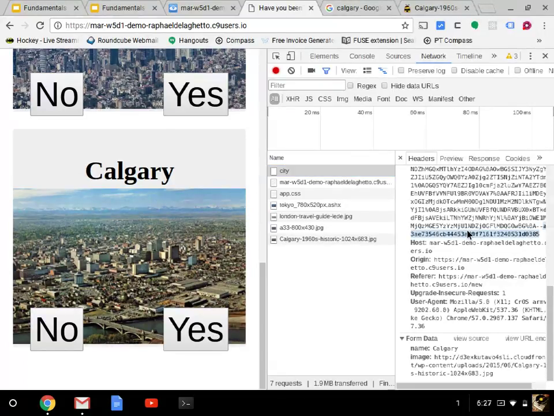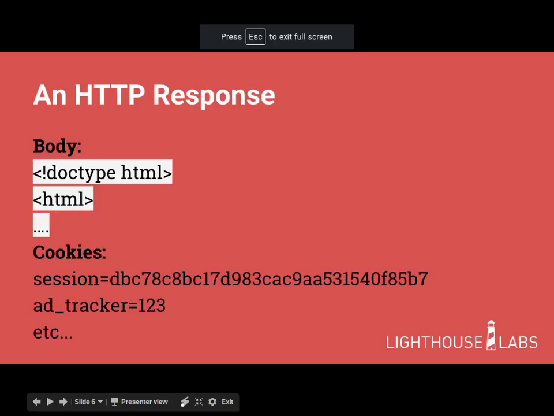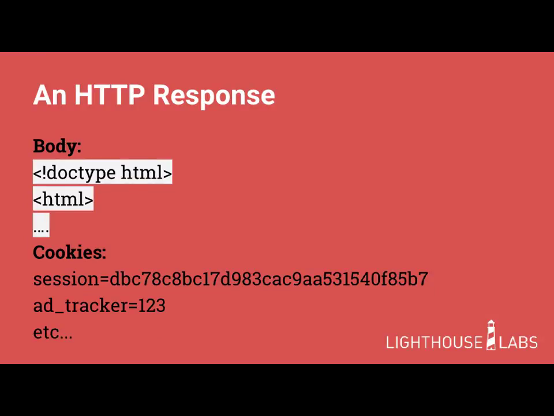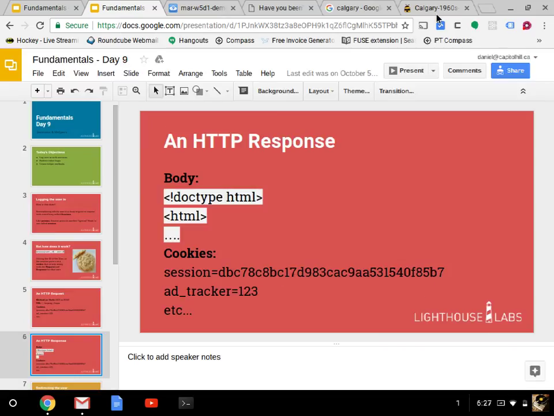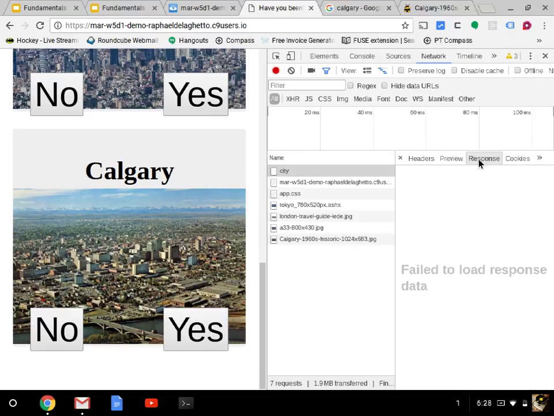So the HTTP response, was that the request or the response we just looked up? I brought that slide up a little bit prematurely. This is the request. Let's try that again. Let's see if we can find the response. Here's the response. And so this is what, when you say ERB new or index or whatever you're rendering, this is what the server is sending back.